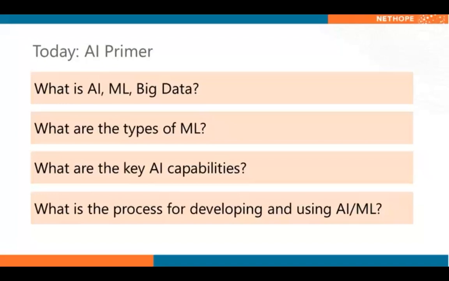Abra, Cyril, and I have designed this content for the webinar to answer 4 questions that many of our NetHope members, like Plan International, PATH, the Nature Conservancy, Catholic Relief Services, have recommended that we start with. First question is around what is artificial intelligence, what is machine learning, what is big data? So we'll spend some time on that. Then we'll talk about what are some of the types of machine learning. And then we'll go into the AI capabilities. And this is where we'll also talk about how those capabilities are being applied today in our sector.